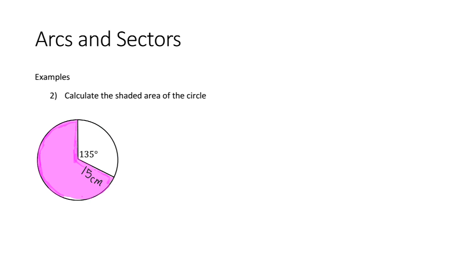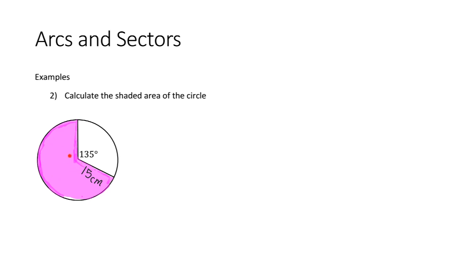Okay, let's have a look at number 2 then. Again, we're asked to calculate the shaded area. So this time the shaded area is this purple area, which again, I have shown my prolific colouring in skills. When I'm going to write my list, however, there's something that immediately becomes very noticeable to me. If it's this purple area that I'm trying to find, I don't have an angle in here.